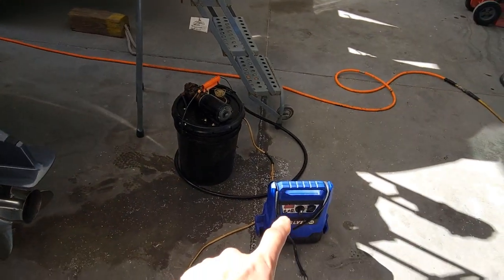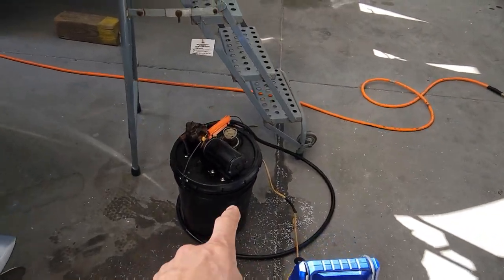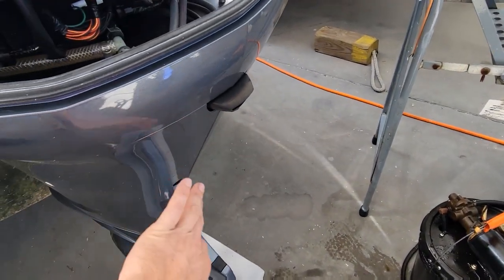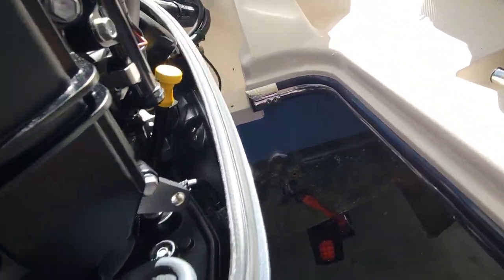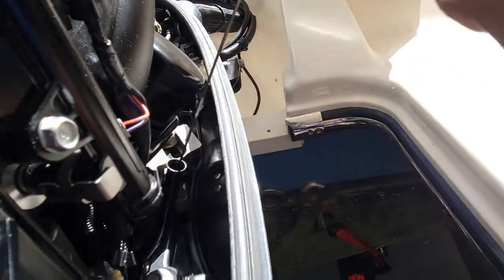So first, let's suck all the oil out. We got our oil sucker here. You can drain it out by pulling the pans, but much easier for us to suck all the oil since we have 3, 4, 5, 6 motors sometimes, whatever it might be.